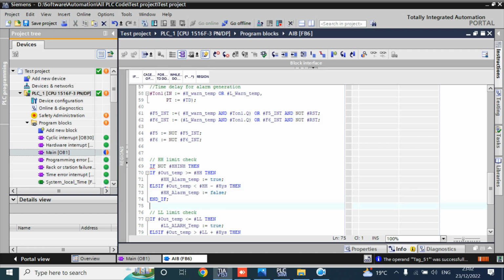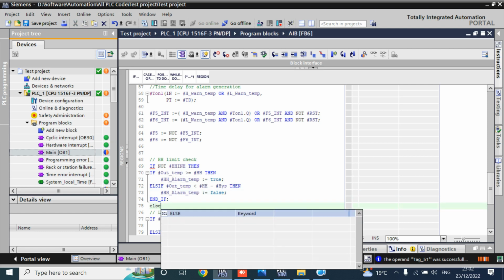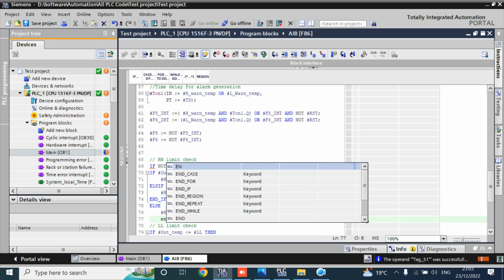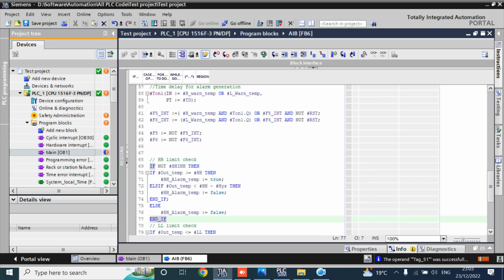Okay, so here we will write else. Else then our value is like this, and if our instruction is complete, our code is complete.